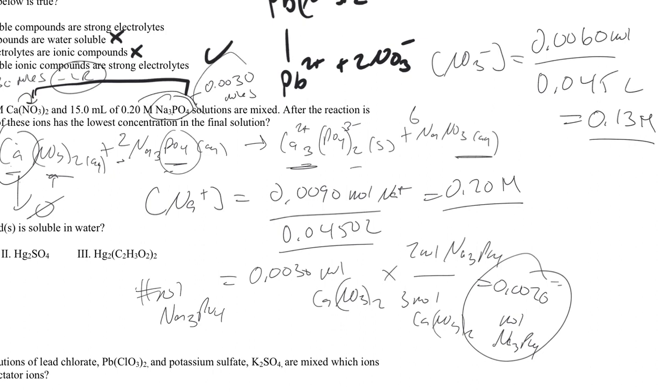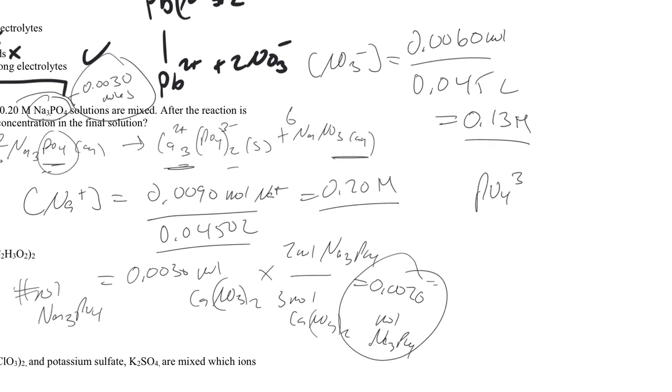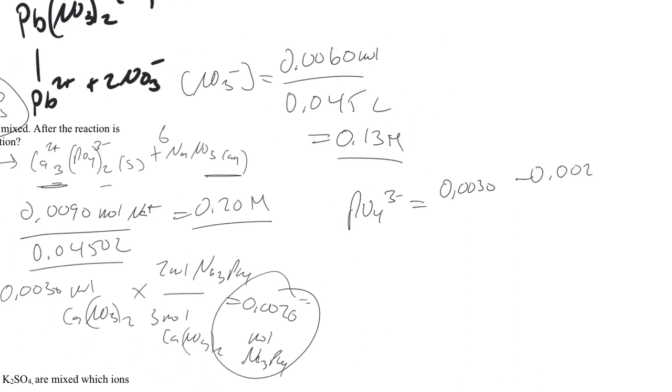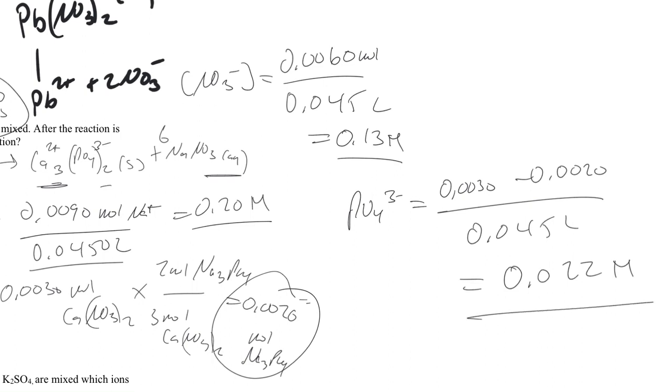So there's, starting out in the reaction, there's 0.003 moles of phosphate ion. But then we reacted and lost 0.0020 from the amount that reacted with the calcium nitrate. And we'll divide that by the 0.045 liters. So it should be 0.001 divided by 0.045. So if you put phosphate, you come argue after the fact, I guess. Yeah, that's an interesting reading. But yeah, so of the things that aren't 0, this is the next lowest in concentration.